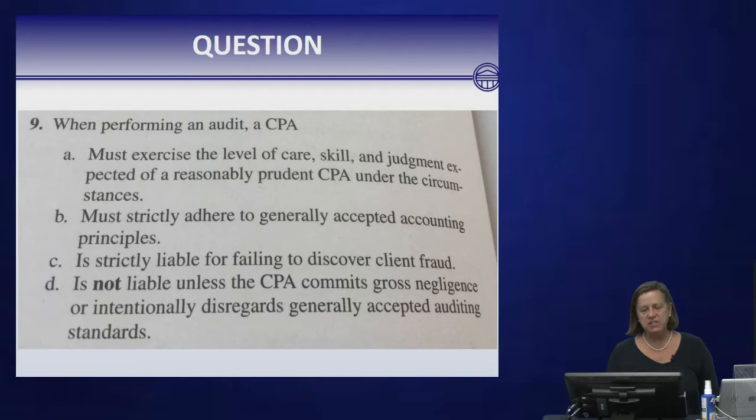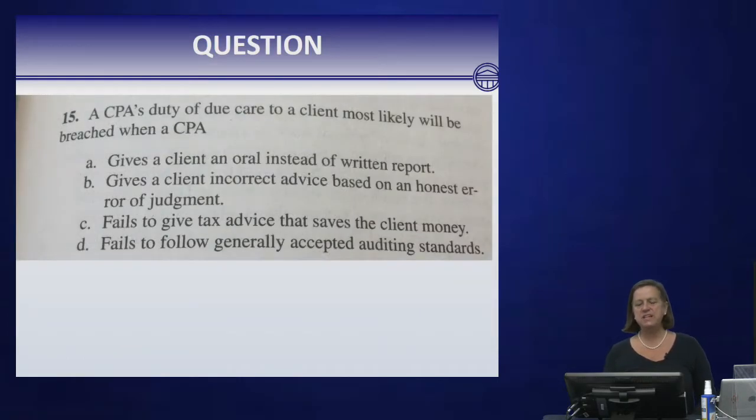So the next question is also a standard of care question. So when performing an audit, a CPA must exercise the level of care, skill, and judgment expected of a reasonably prudent CPA under the circumstances. 15, a CPA's duty of care to a client most likely will be breached when a CPA D, fails to follow generally accepted auditing standards.